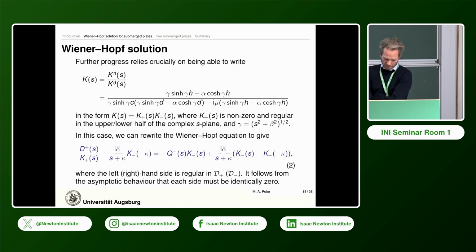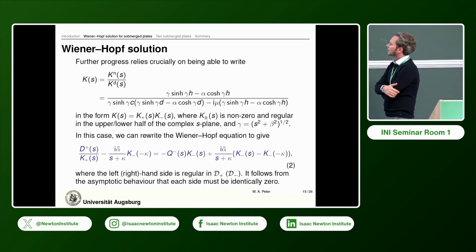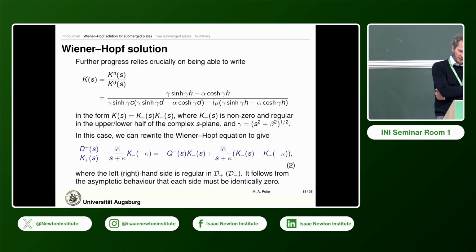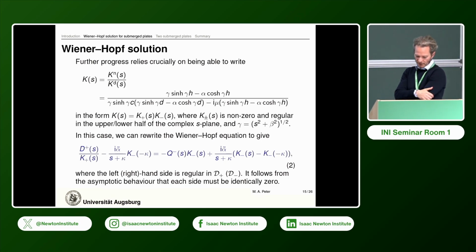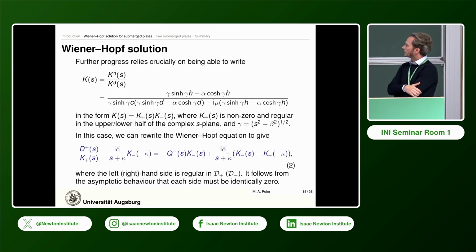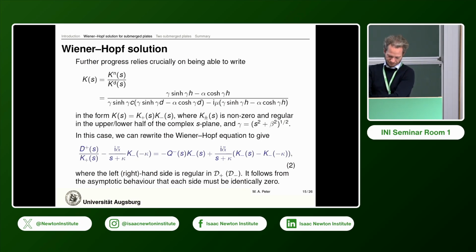And if we can do that, then of course we split the equation into left and right hand side, being regular in the respective parts of the complex plane, the respective half planes. In this case, I don't have a polynomial to worry about if I have the porous plate. If it's a poroelastic plate, then I'm basically in quite a similar setting where I have to worry about this polynomial. I'll get to that in a few slides.